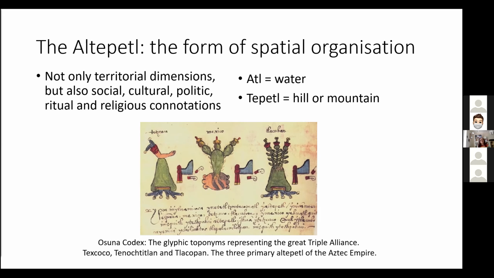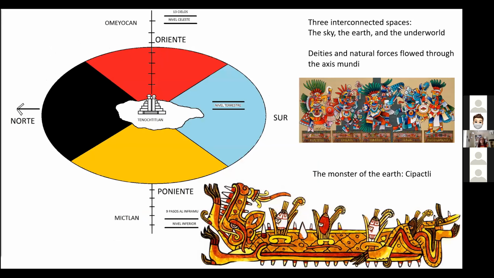But in order to understand the importance of this, I think we need to delve a bit further into the indigenous conception of the cosmos. So modern interpretations of the structure of the cosmos in the indigenous worldview basically suggest the existence of 3 interconnected spaces. There were the sky, the earth's surface, and then the underworld. And the sky had 13 levels and the underworld had 9, and deities could basically transit across these different levels. Now, the level of the earth was in the middle, and the surface was basically conceived, as I said before, as a being called by the Aztecs Zipactli, which was floating on water and that had reptilian characteristics.